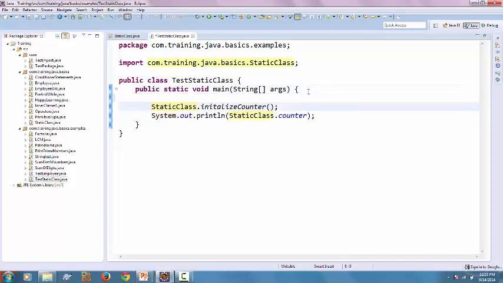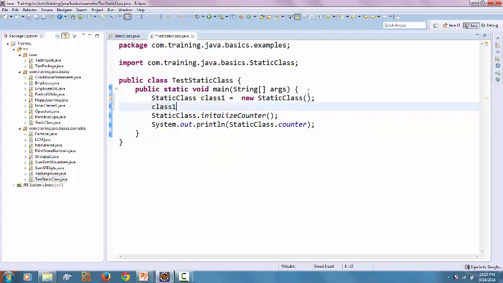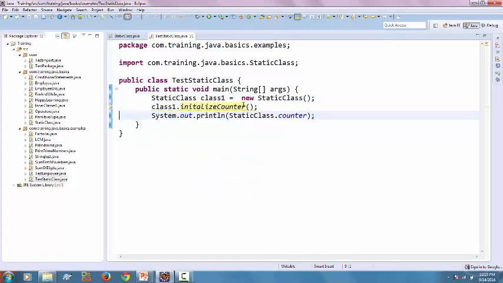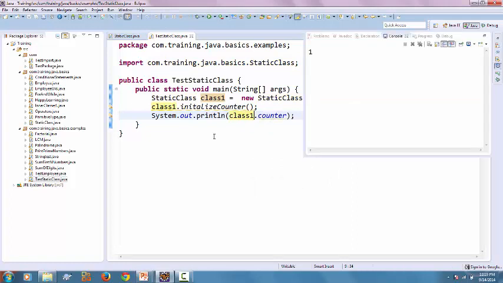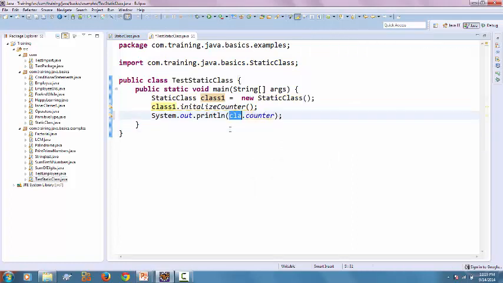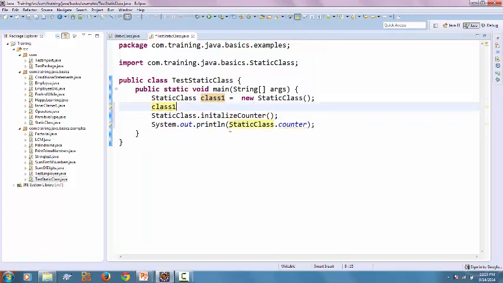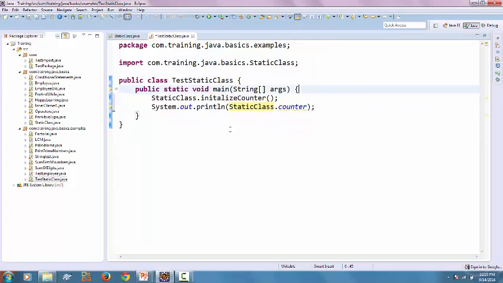I could do the same thing if I say static class 1 is equal to new static class, and then I say class dot initialize, and then I say class dot counter. This way also I can get the same result, but the purpose of doing static is no need to create the object. It is optional.